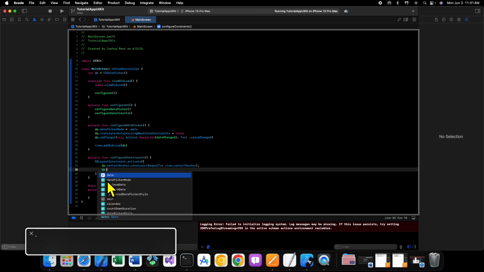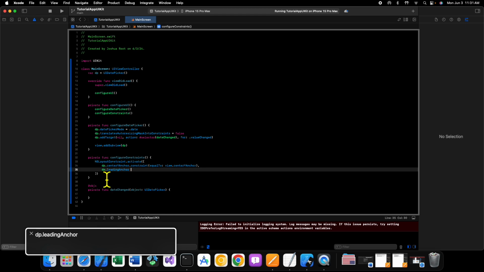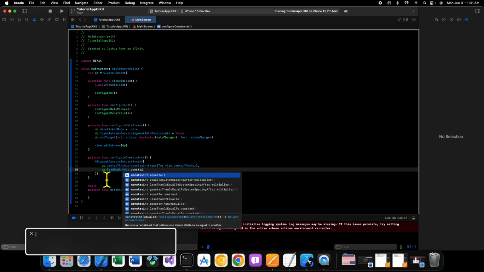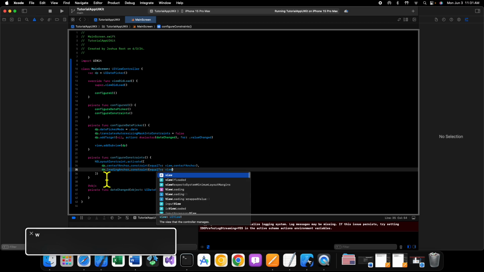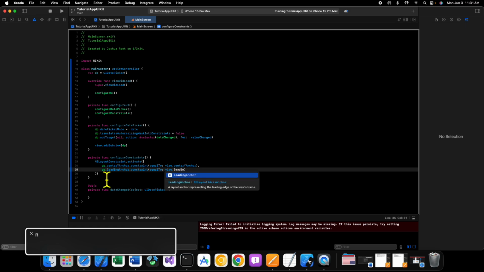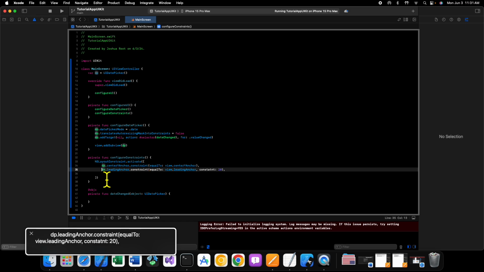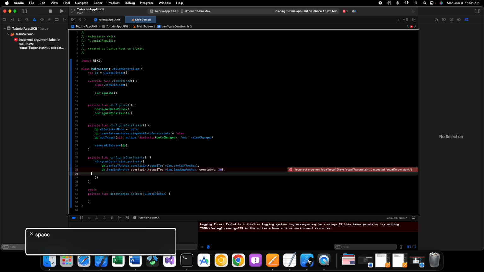We'll say dp.leadingAnchor.constraint is going to be equal to the view's leadingAnchor with a constant of 20. Oh, wait.